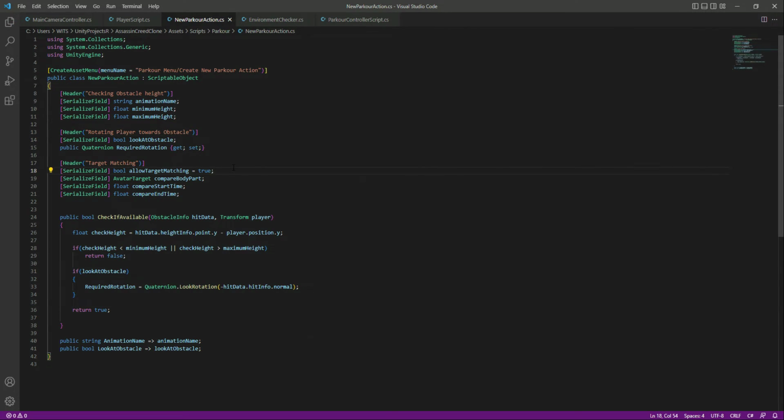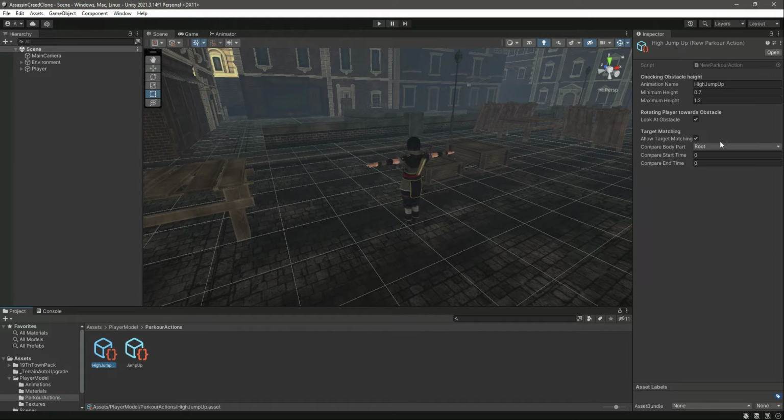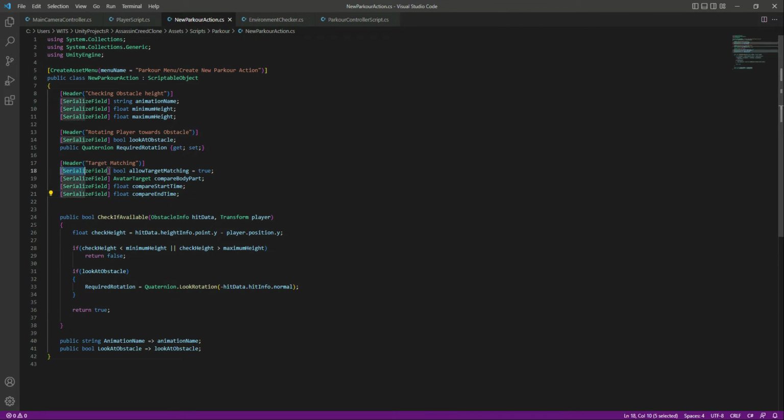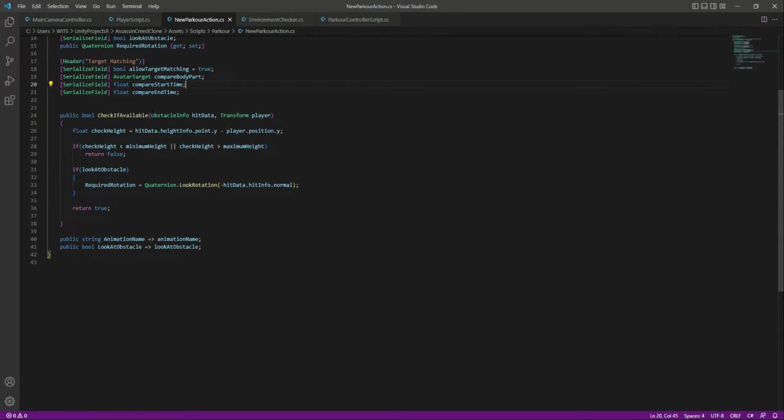So now if you click on parkour actions, and right here now you can see everything is looking neat and tidy. Okay, so now right here, as you can see, all of these are serialized fields. Okay, so we need to make references for these target matching variables. And references, so actually we have just one reference, which is the compare body part.